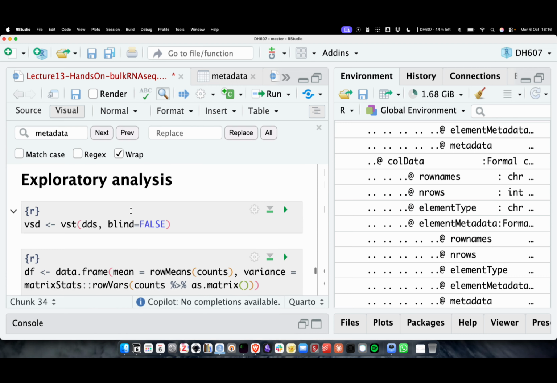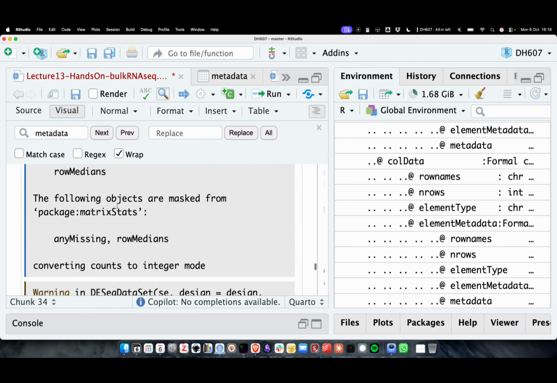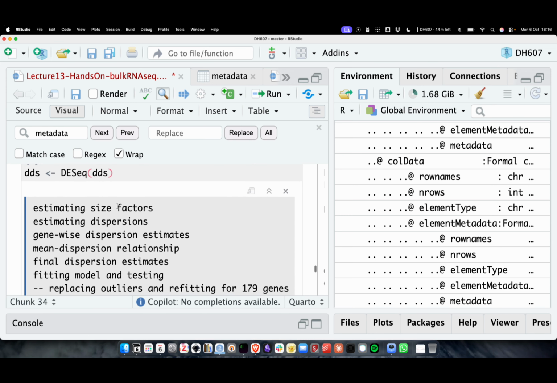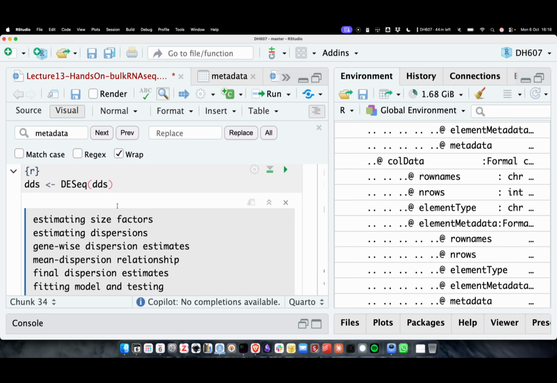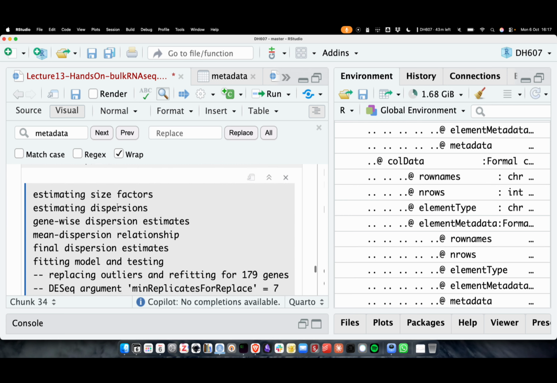So when you run this function, inside this function it is doing multiple things. It's trying to calculate the dispersion factor. It's trying to estimate these dispersions, and it is going to store them as part of that object, right? So all of this is available as a different slot in this object. Now, when we do the remaining functions, when we do exploratory analysis, and when we call some other functions, all these calculations which need to be done only once are reused to do the remaining calculations. So let's do the first calculation here.